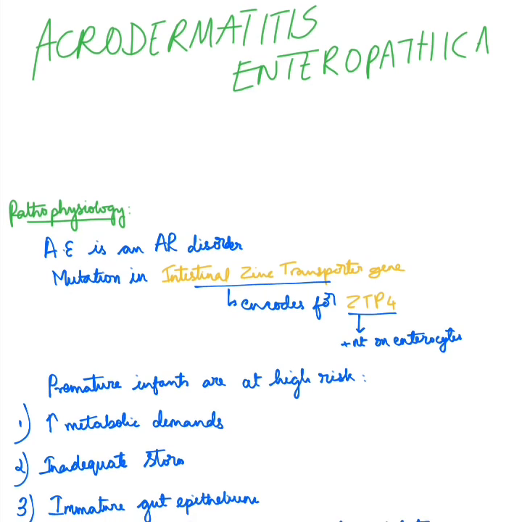Coming to Acrodermatitis enteropathica, it is one of the manifestations of deficiency of zinc in neonates. Coming to the pathophysiology, Acrodermatitis enteropathica is an autosomal recessive disorder that occurs as a result of mutation in the intestinal zinc transporter gene. This gene encodes for ZIP4, the zinc transporter present on enterocytes. This zinc transporter is required for the intestinal absorption of zinc.